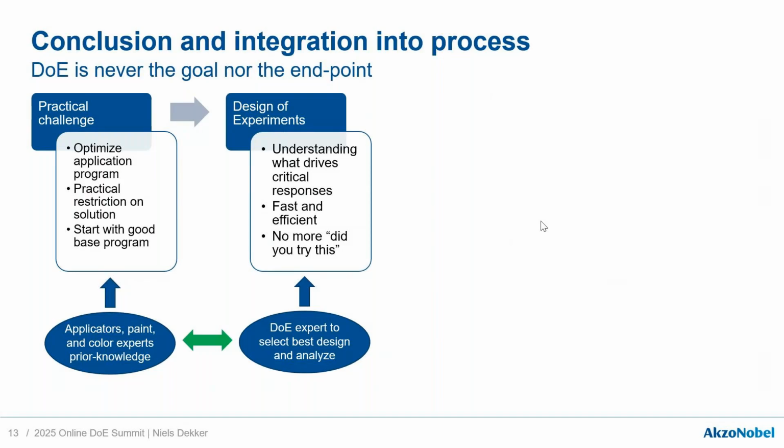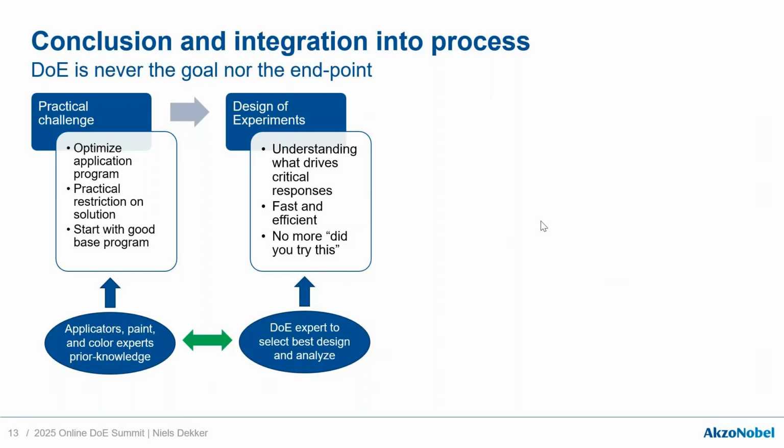In this case, we had a practical challenge to optimize the application program. There were practical restrictions on the solution, and we could already start with a good base program that was developed by the applicators, the paint color experts, and of course a lot of prior knowledge. Then we have design of experiments to add the understanding of what drives the critical responses, which, if you do it right, will get you there fast and efficiently, which is very important in my business and maybe in others as well.